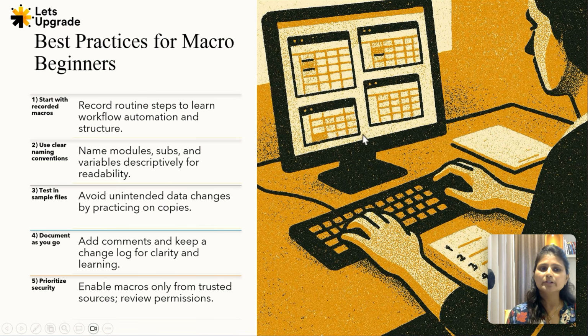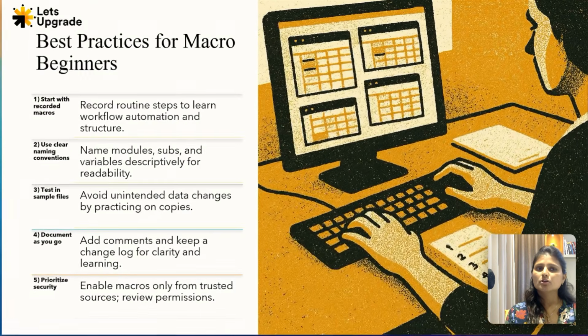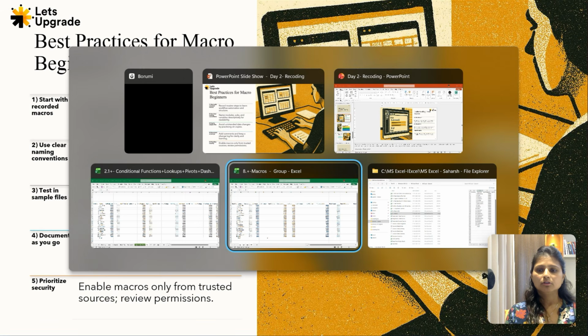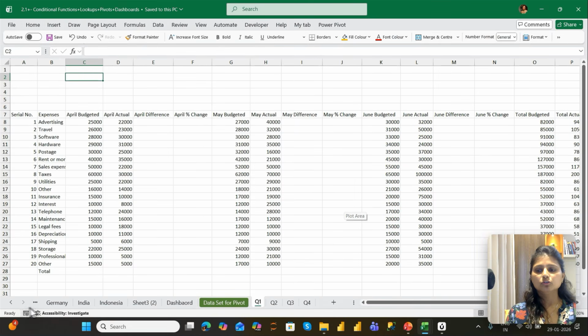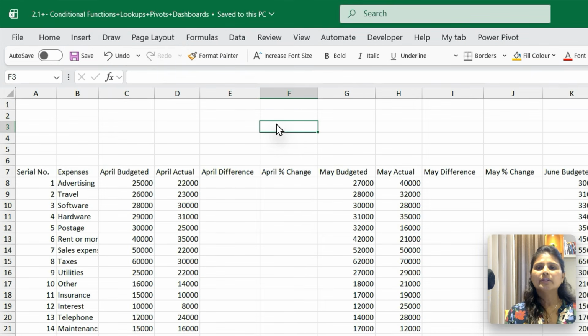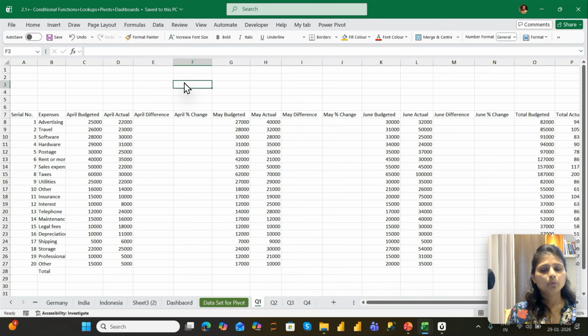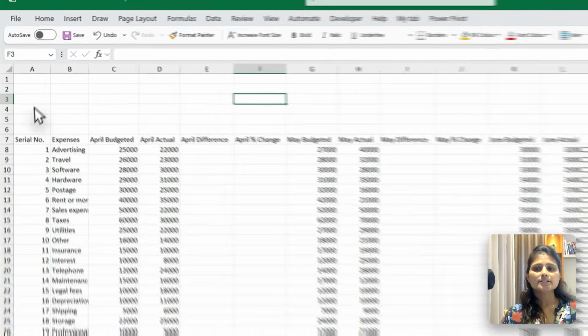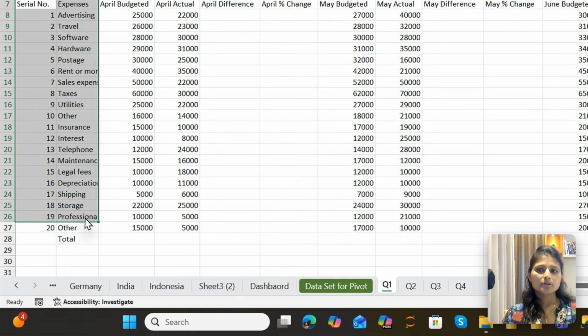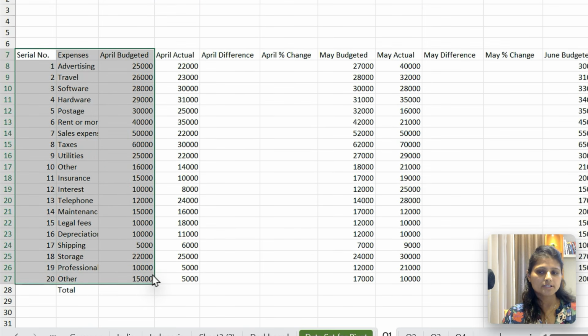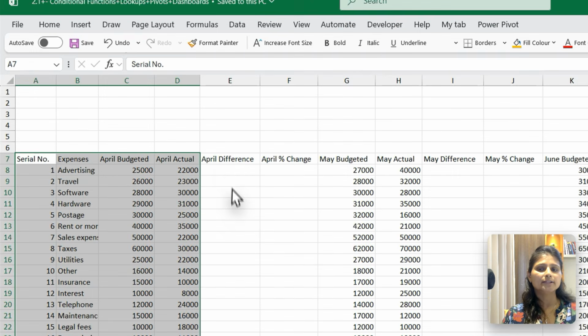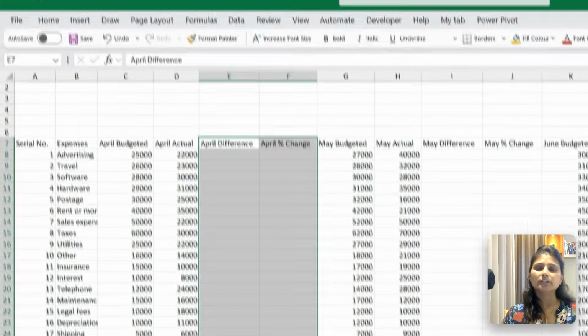So then let us see how we actually use the tool. Let's explore. I'm going to my Excel window. In the Excel workbook which was shared with you, you have four sheets towards the end: quarter 1, 2, 3, and 4. We are assuming that we always get our reports of the expenses done quarter wise. What does the data hold? It shows the serial number, followed by the label of the expenses, the budgeted value of the expenses, and the actual expenses done in that particular month. Our task is to find out the difference and the percent change for that month.